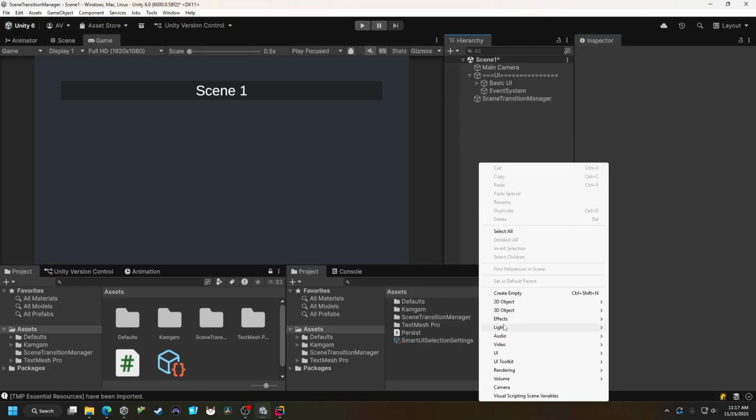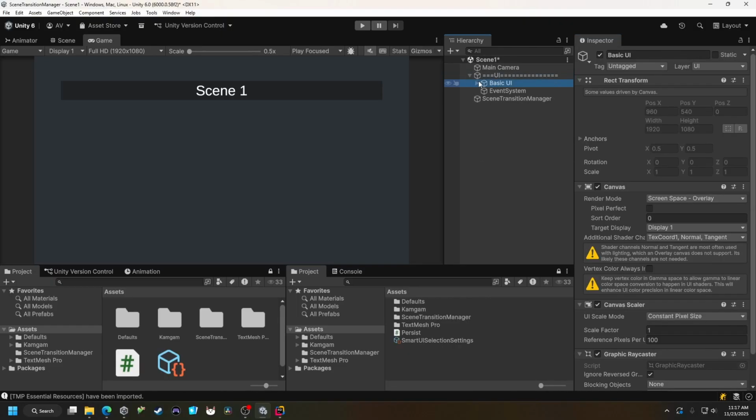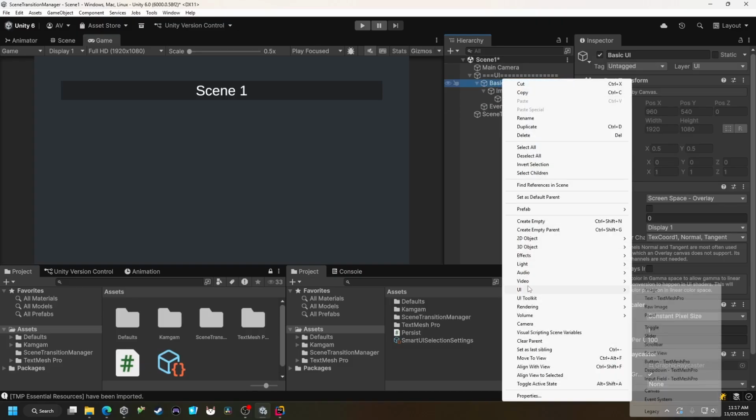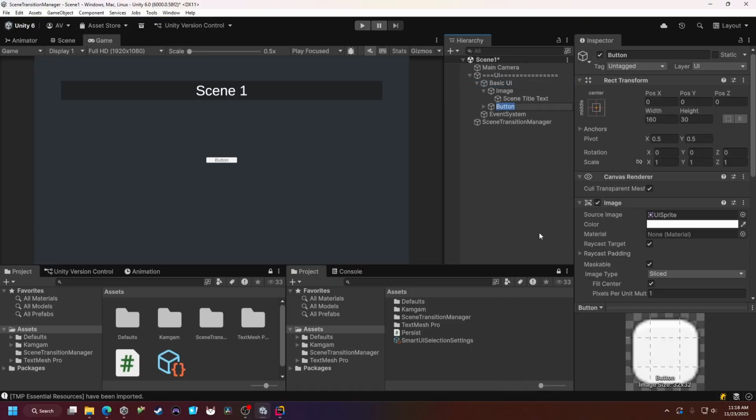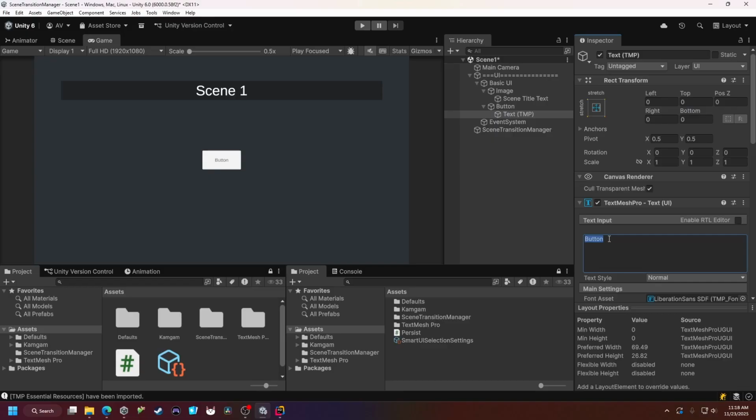Let's add a button. So add it to the Basic UI here. Create UI button. Let's give it a width of 200, height of 100. To scene 2.